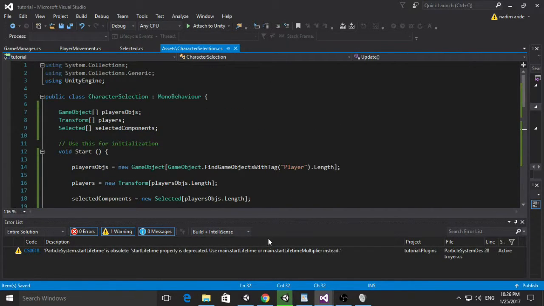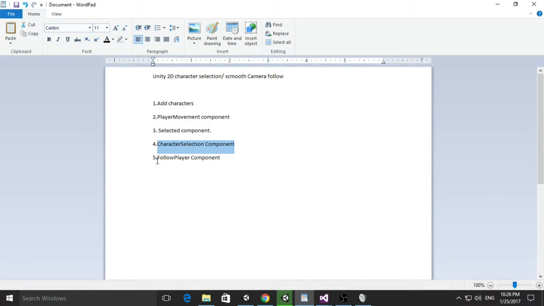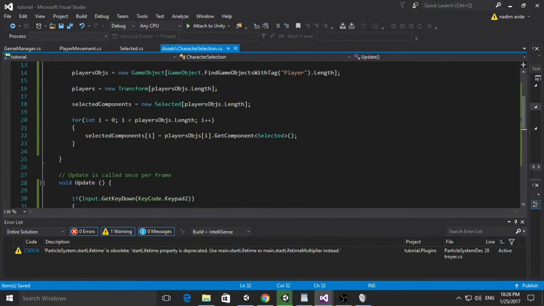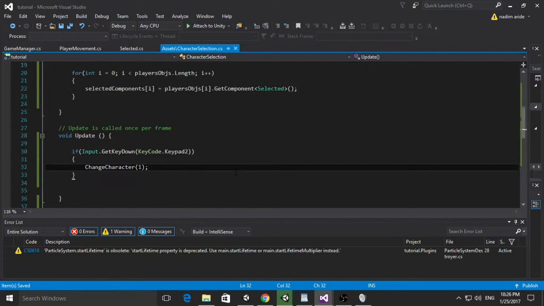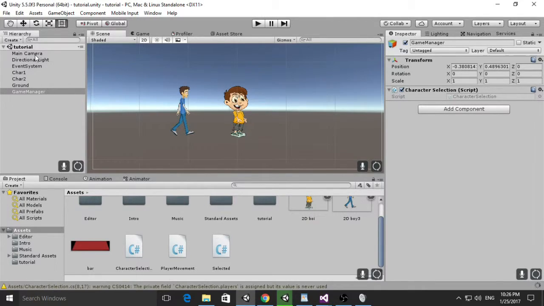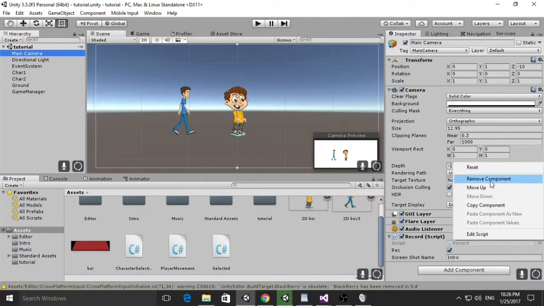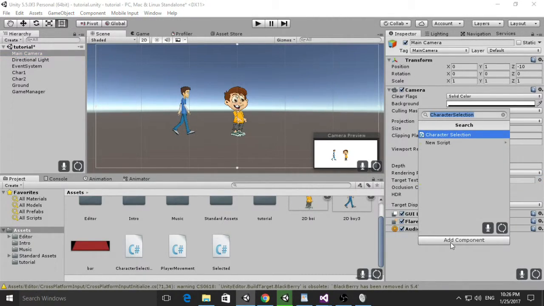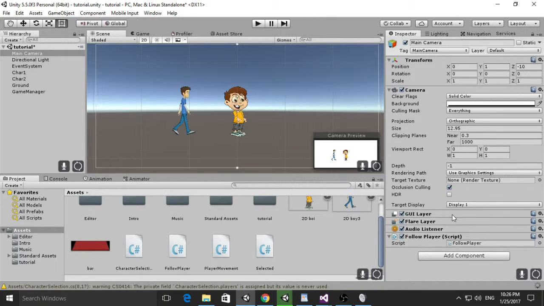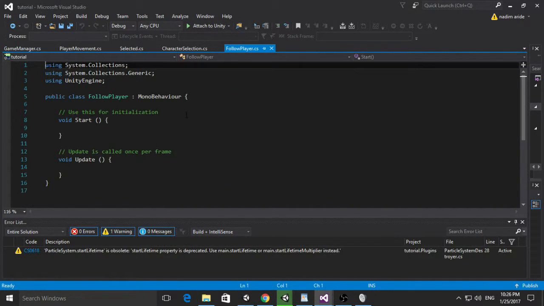Now we need to add this follow player component, and then we will make this more advanced. Okay, so here's the camera. It's already set. I'll just remove this. Okay, so call this follow player. Okay, great.